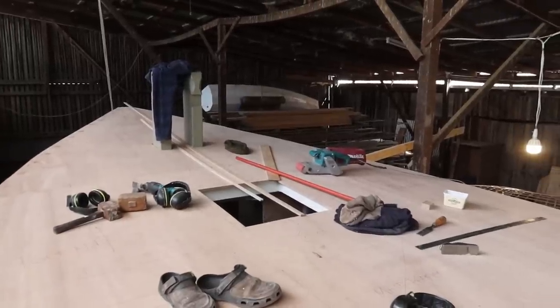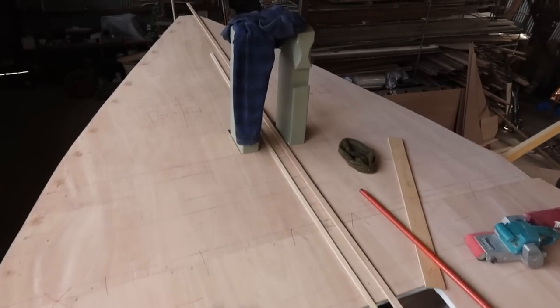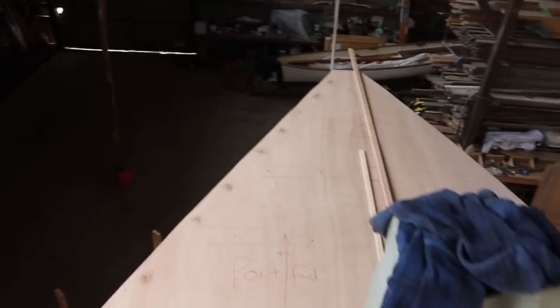It's a mess up here, but you know. It's a bit scary because it's quite a drop down. It's a long way down.